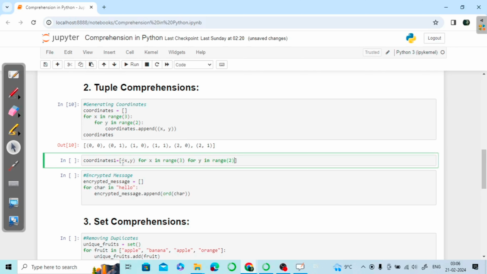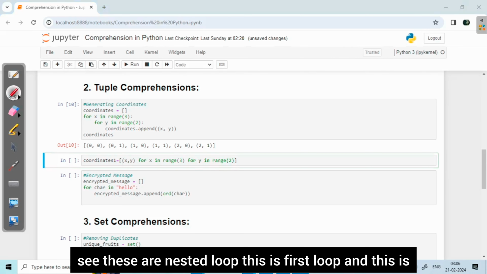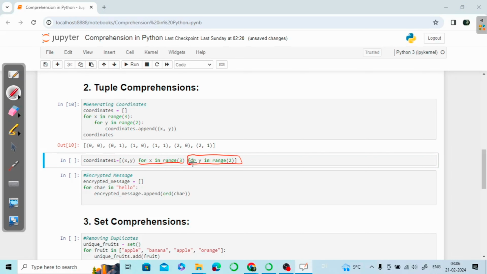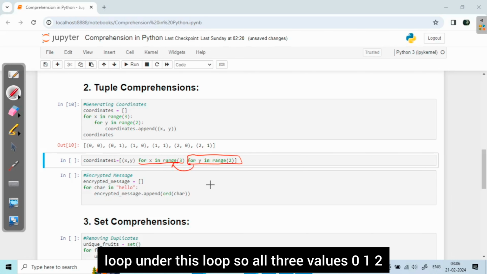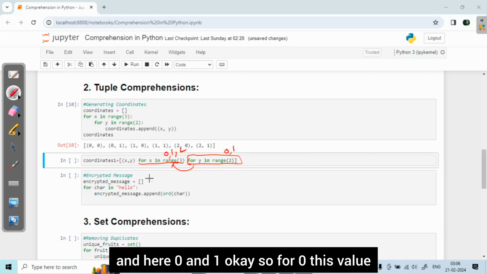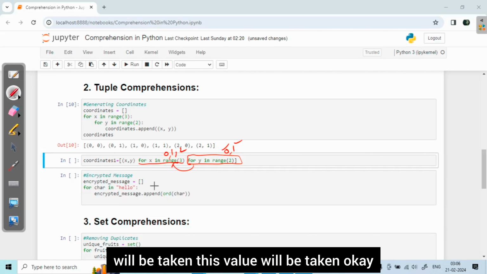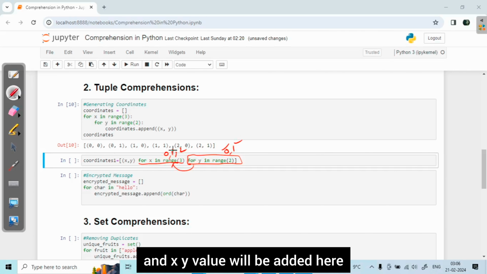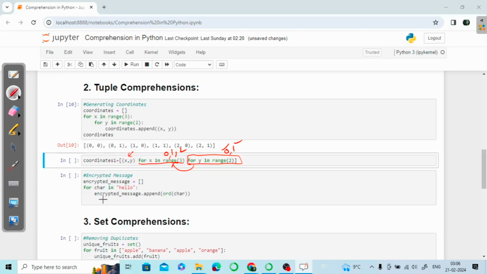So see, these are nested loops. This is the first loop and this is the loop under this loop. So all three values 0, 1, 2 and here 0 and 1. For 0, this value will be taken, this value will be taken, and the x y value will be added here.